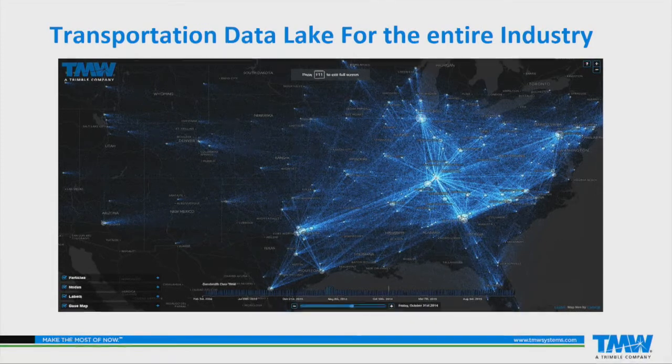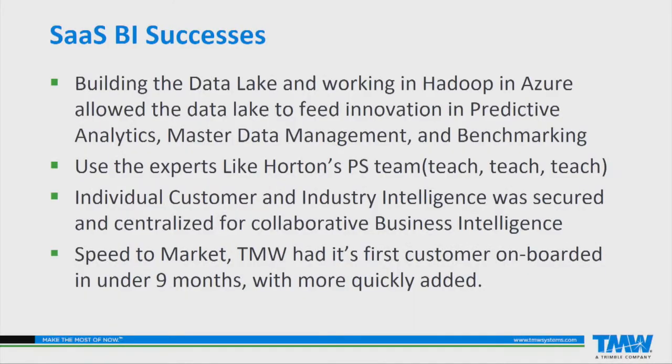Okay, so I got the hand signal real quick. So what went right? Building a data lake, working with Hadoop and Azure, did allow us to get into a little bit more design aspects for mobility pieces, as well as the ability to drive out other technical solutions. You heard us talk about the cleansing around our master data management. And I go back to benchmarking being so critical in the transportation world, where our analysis is driving into filter areas, design areas we've never seen before. One of the experts from Hortonworks, with George and his team, was teaching. So by teaching our teams, we've expanded new avenues in terms of coming up with new dimensional models.